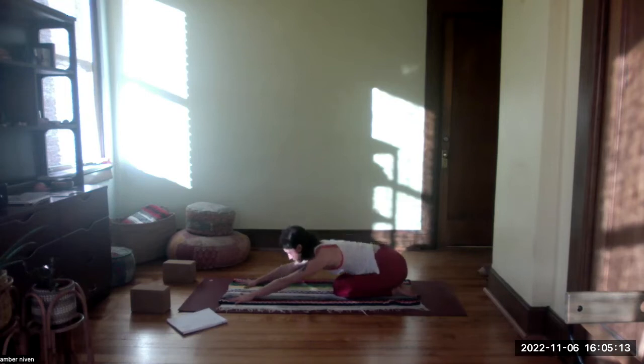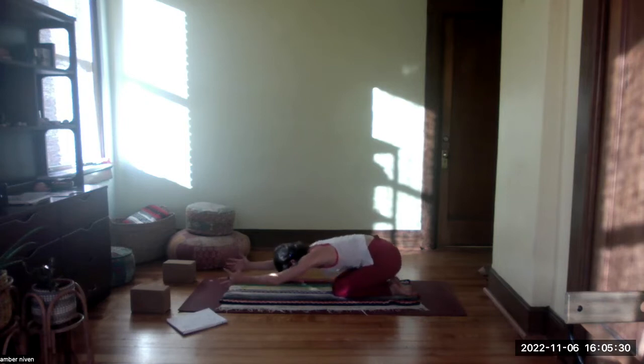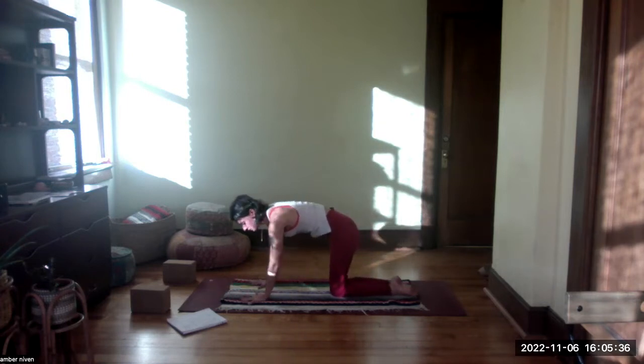Let's try that one more time. Come into child's pose, take an inhale, pull the forehead off of the earth. One more inhale. Exhale, lift the hands. And release. Beautiful. Come up to all fours.